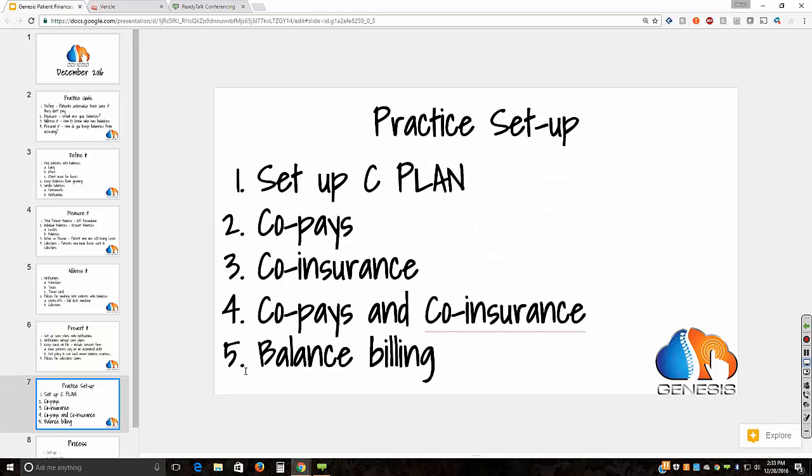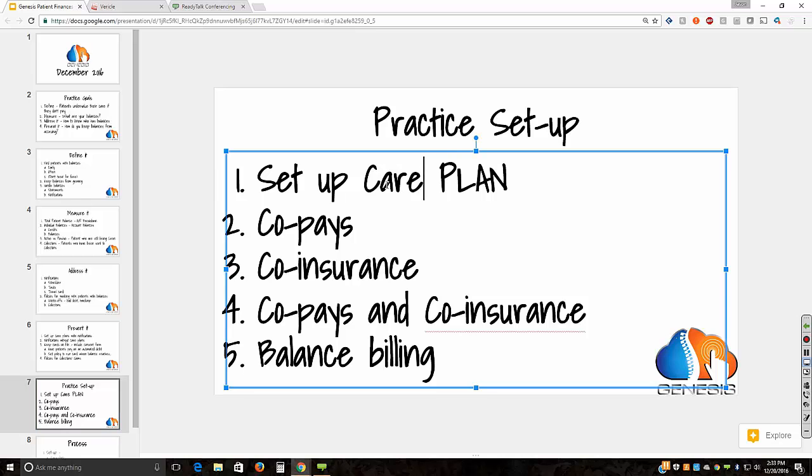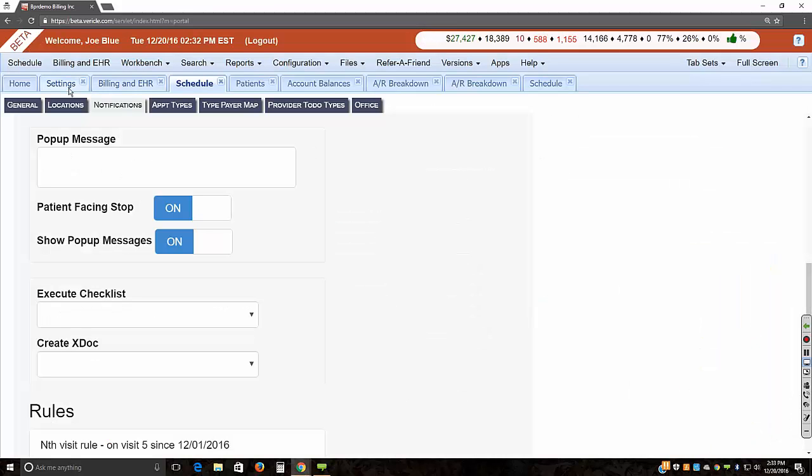So you want to set up care plans. Care plans are important because they're the best way for you and your practice to actually track patient balances before they get too large. So setting up care plans, we've got lots of resources there. The best part about that is they make sure that the patient responsibility is correct, better than any other tool that we have, and in our experience, better than most of the staff members are capable of doing manually. So it's a big time savings as well as an accuracy achiever that's much better than the human beings that we've been able to see work in practice.